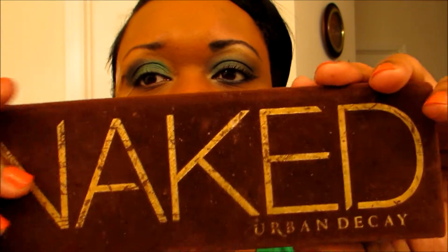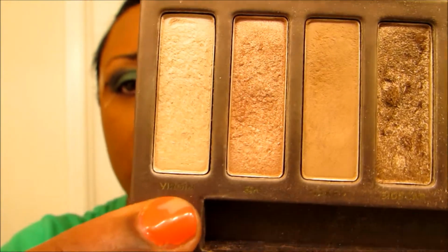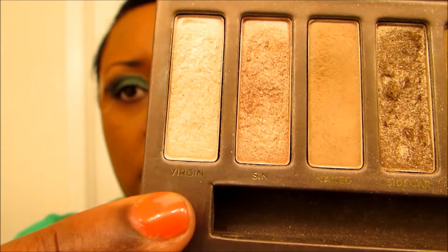Next thing I'm gonna do, I'm gonna take my Naked palette, and I've used this in several of my videos. You all have seen it. I want to take the Virgin eyeshadow because I want to give my eyebrow a highlighter. And this is that right there. You can't even see the name on it anymore. This is the Naked palette. And I'm gonna take another regular brush that has the regular tips, and I'm gonna highlight my eyebrows to the top.